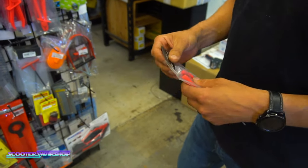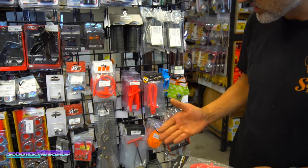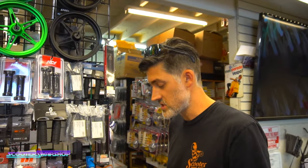These work on coolant lines as well. There are some larger sizes. We had a 3-pack somewhere, but there are larger ones that work on coolant lines. So on the twin, if I want to change a pump, I can clamp it off before the pump, clamp it off after, change the pump out, and put it back together so you don't lose all your coolant. So I use these every single week.